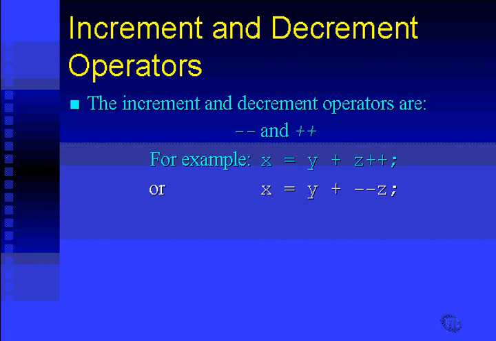And it's precisely the placement of the increment or decrement operators before or after the variable that governs when the increment happens. Does it happen before the assignment or does it happen after the assignment? Now you notice in the first example I said that the increment happens after the assignment. y equals 1, z equals 2, x got the value 3, and after that z got incremented from 2 to 3. Now in the second example, the increment happens before the assignment. It happens before the assignment because the minus minus is placed before the z. That's exactly the way it works.